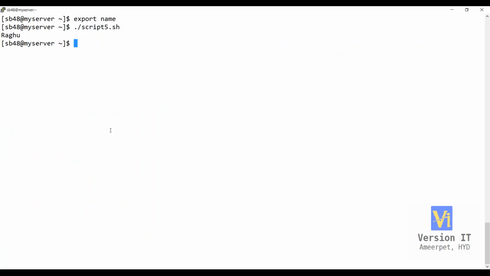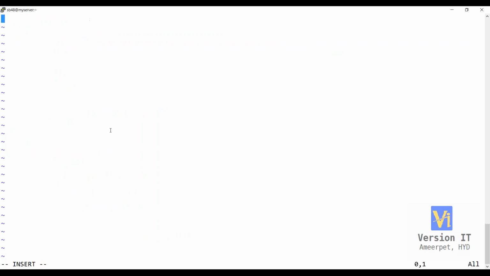So what I'll do is export name is equal to name1 is equal to Ram. Just defining this.